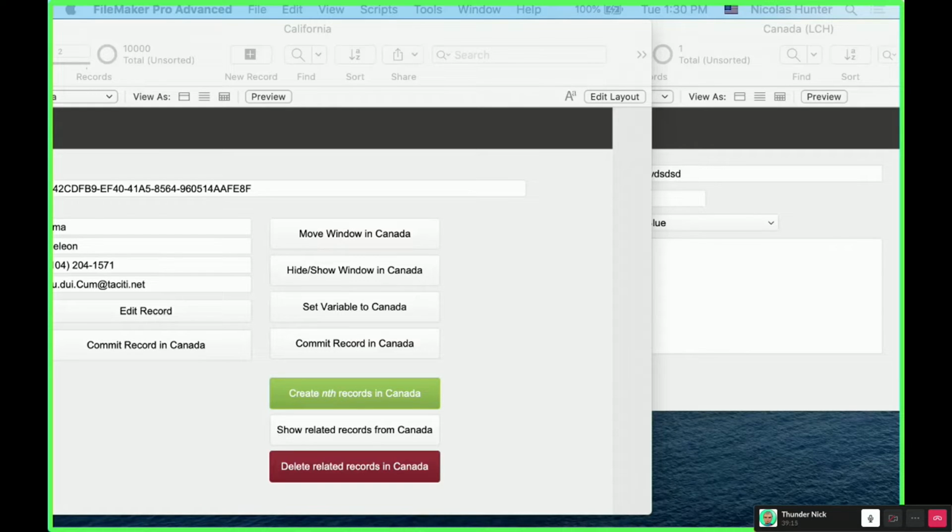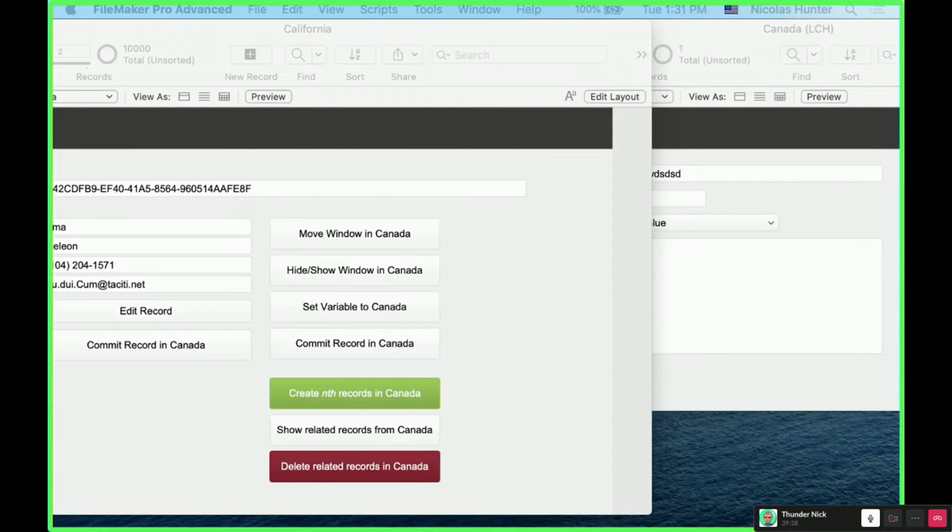No, it's not possible. Fortunately, it's not possible. Otherwise it's a can of worms. If FileMaker allowed that, it would be a can of worms. It's not possible to launch a script that will be executed in a given session.